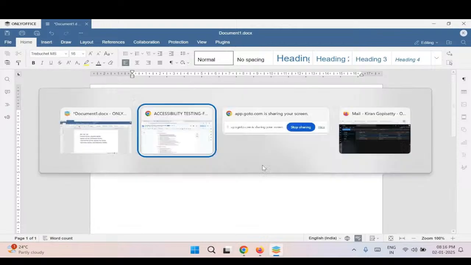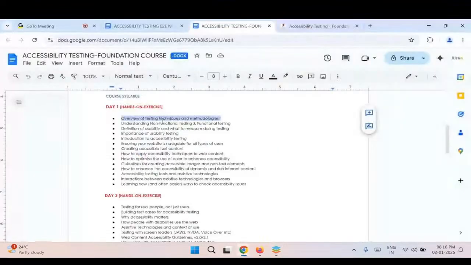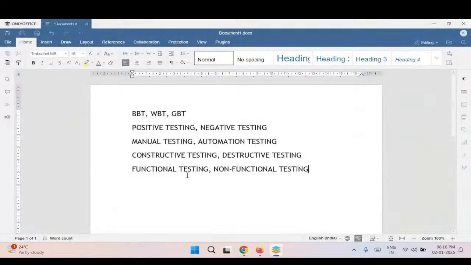So chapter 1 focuses on the testing techniques and methodologies, where I will talk a little bit about all these things, but essentially chapter 1 and bullet point 1 focus on functional testing and non-functional testing. I'm sure everyone is aware of what functional testing is. Functional testing is all about providing some inputs to your application and then validating the output. Something like black box testing, something like what a manual tester does in their projects.